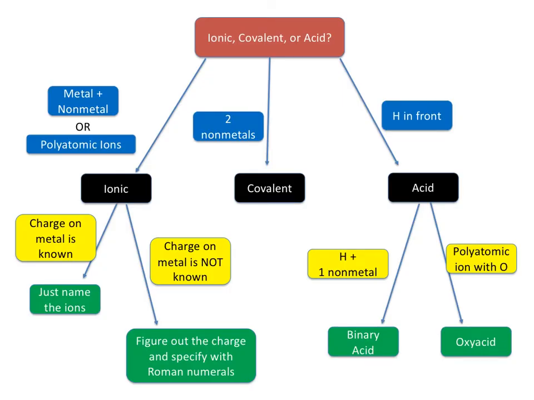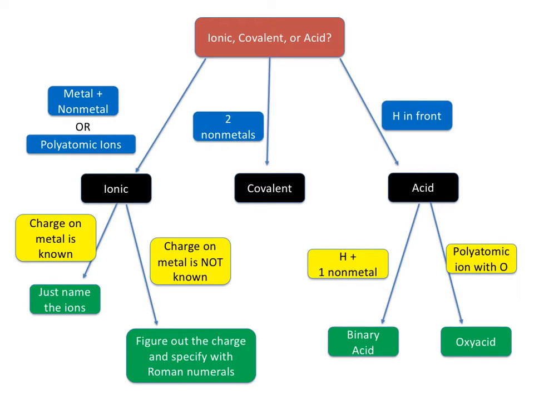So one of the things that can make nomenclature a little bit hard is that you have to know all of that fundamental information, but then there are different rules for determining how we name different types of compounds. In the videos after this, I have several videos devoted to each different type of compound that we're going to have to name, but if you don't know what type of compound you have, then you don't know which set of rules to follow. So I have a flowchart here, and I would encourage you to make a similar one in your notebook and use that when you first start out, until you're ready for the quizzes and tests on nomenclature and don't need that flowchart anymore.